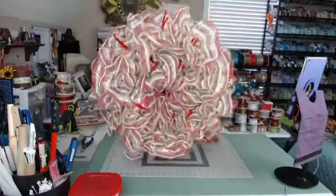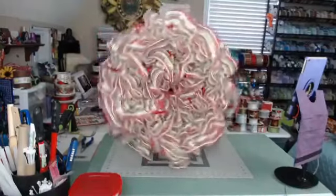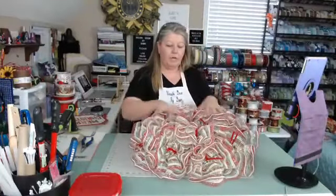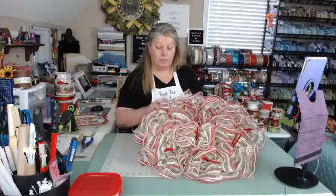Here, let me show you this. This is all done now. There's the mesh. So see how nice and full that is? Very pretty mesh. Very pretty. That came from the wreath shop. So you get 2 rolls of that with this kit. 2 10-yard rolls, so full rolls.